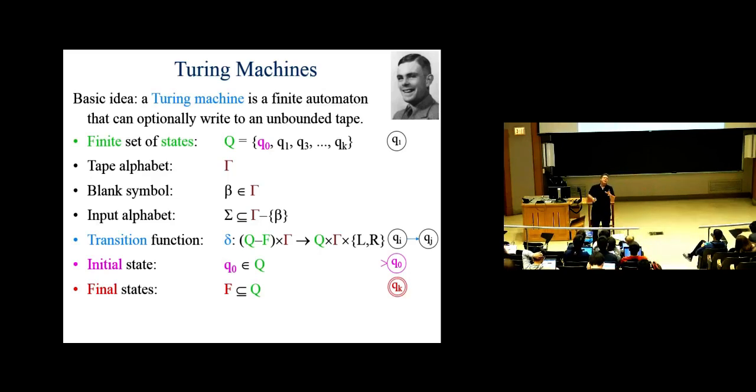You can redefine a finite automata to accept once it enters an accept state, and then ignore the rest of the input. No matter where you are in the input, you can just stop and say, I accept. You can redefine it that way. It won't be any different. It won't recognize any more or fewer languages than before. But because the finite automata processes a single character at a time, we define it to accept a string if and only if it enters a final state when it exhausts the input. So we force it to exhaust the input. For a Turing machine, there's no such thing as exhausting the input, because you can go left and right and keep computing. You can get to the end of the input and then keep computing other things over the input.